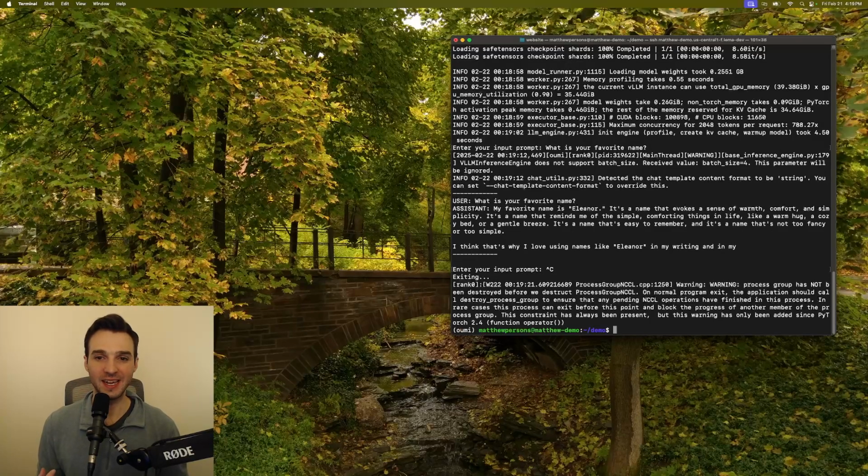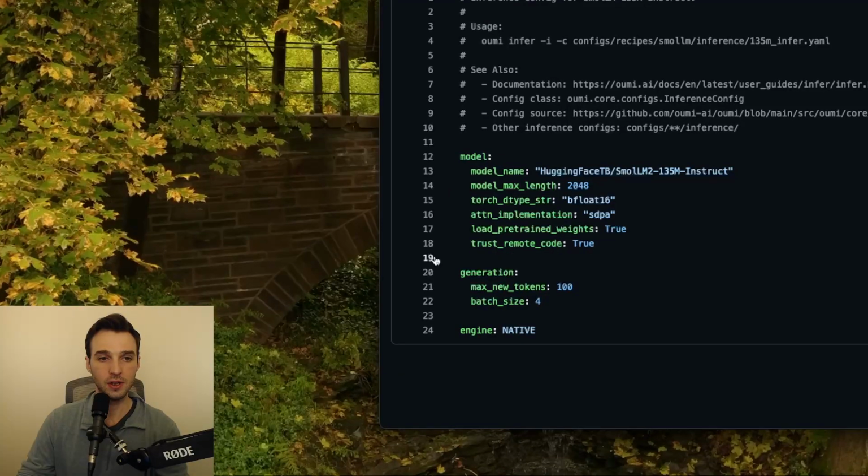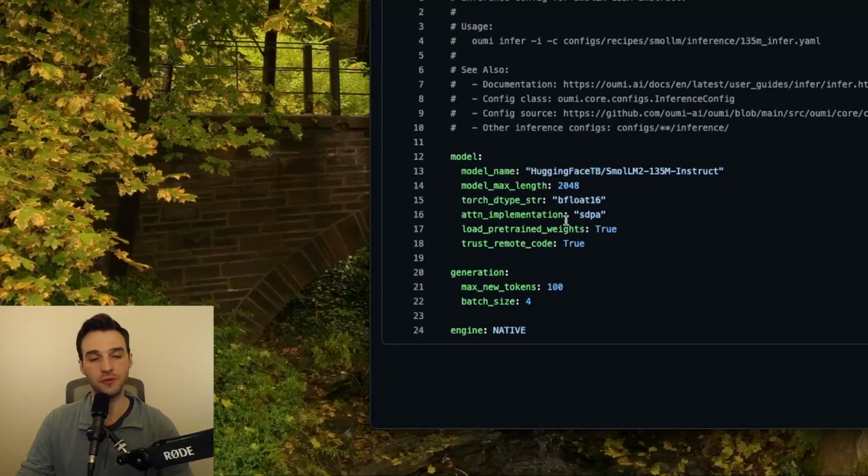Now, let's go ahead and take a look at the inference configuration we actually used. I haven't gone over this, but I'll touch on it briefly. It does specify a few different parts, and I'll touch on them lightly. There's way more depth in our documentation, but the inference configuration is broken up into a few parts. The first is the model configuration. This tells you what model we're going to load. Specifically, the model name can point to a model in Hugging Face, like it is here, or it can point to a directory. Say you trained a model with Oumi, you can actually go ahead and run inference on that model just by pointing straight to the directory there.